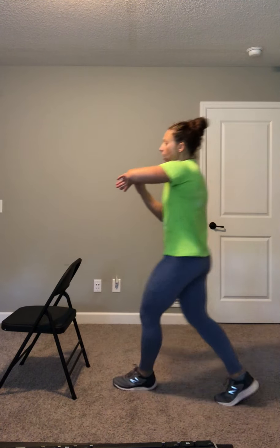We're gonna start leading with our right foot. So right foot's gonna go out. Right foot's gonna go out first. So leading with your right leg. Three, two, one. Start with your feet together. Three, two, one. Right leg goes out. Out, out, in. Out, out, in. Out, out, in. Pause, okay?